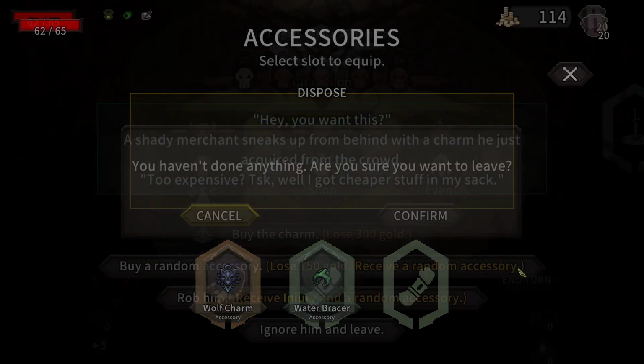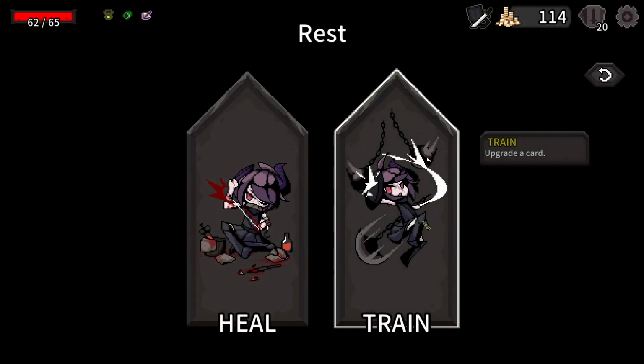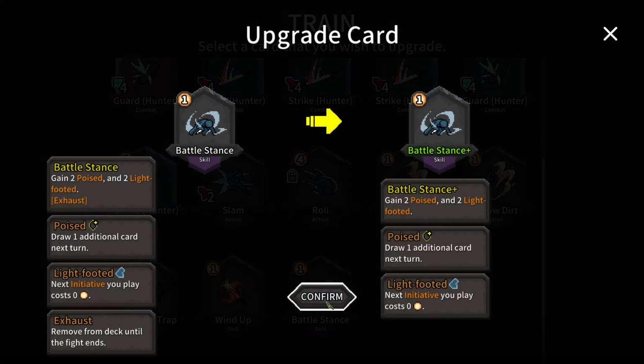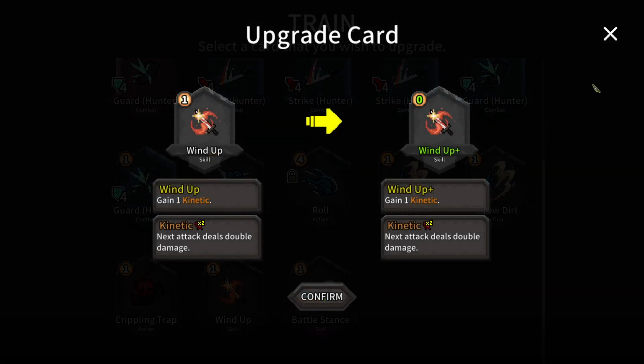I'll survive. I'd rather have the gold. Alright, what are we going to train? Doesn't exhaust it. Might be useful. We're going to pass on that. Wind up costs less.